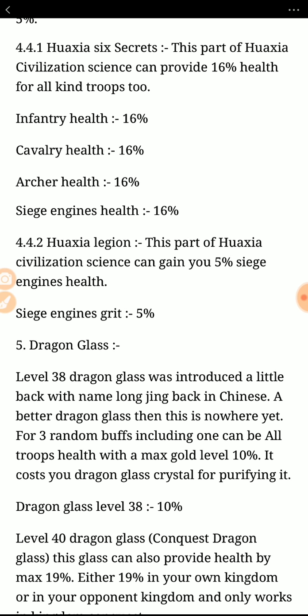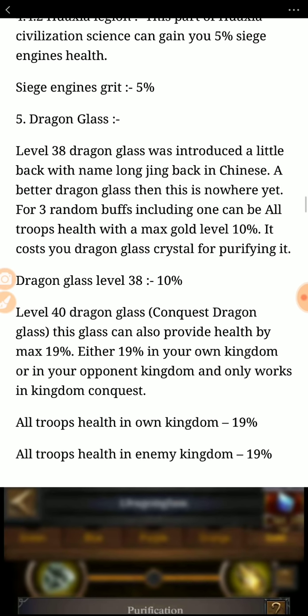So let's say you study something in Huxia and you have 10% HP there, and then you make Dragonborn your active civilization, and you have 10% there. So the total HP will be 10 plus 10, 20% for a given troop type, whatever study you have done. So it's good to spread your study across these 4 civilizations in order to get benefit from all of them. Okay, going forward, Dragonglass.